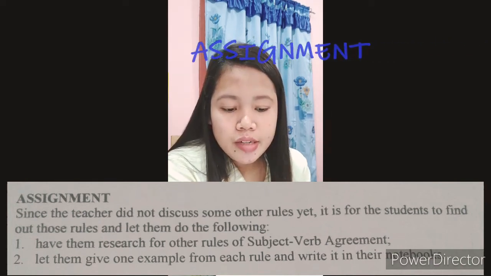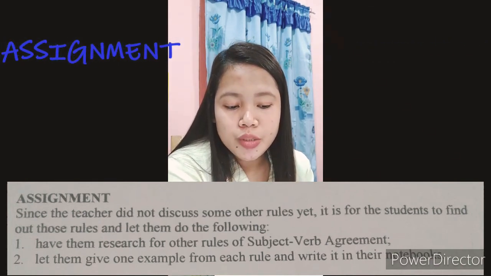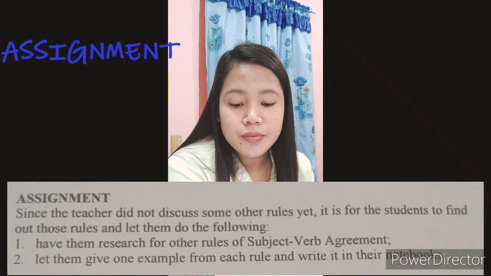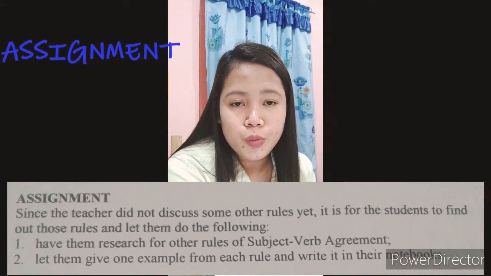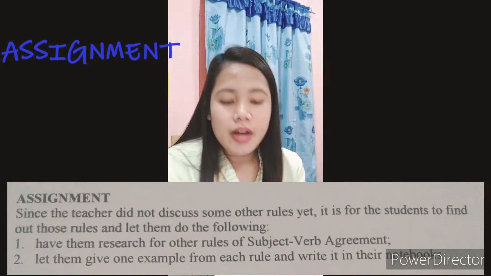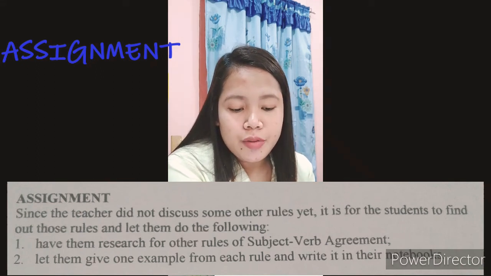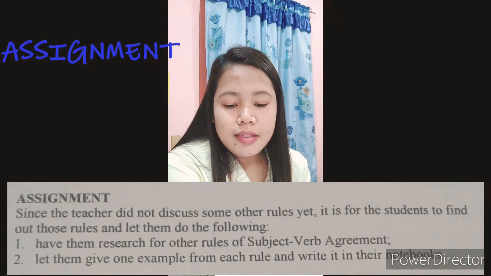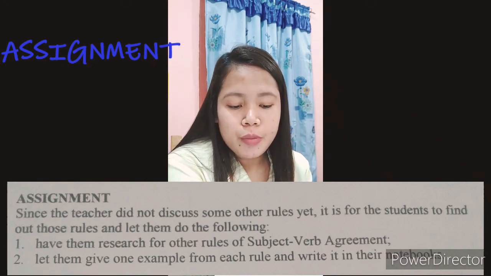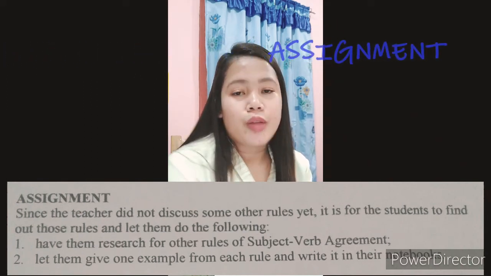Since the teacher did not discuss some other rules yet, it is for the students to find out those rules and let them do the following. Number 1, have them research for other rules of the subject-verb agreement and let them give one example from each rule and write it in their notebooks.